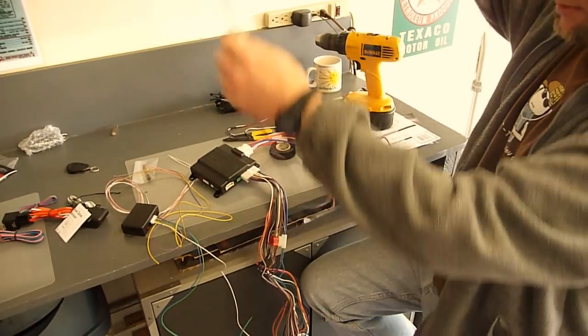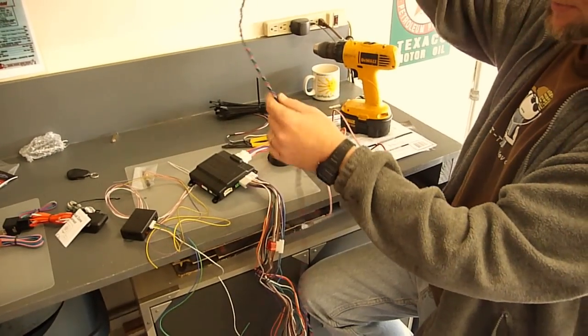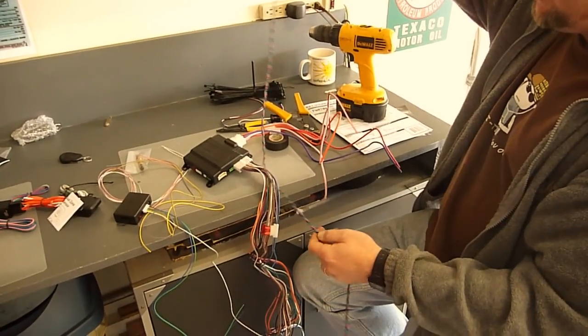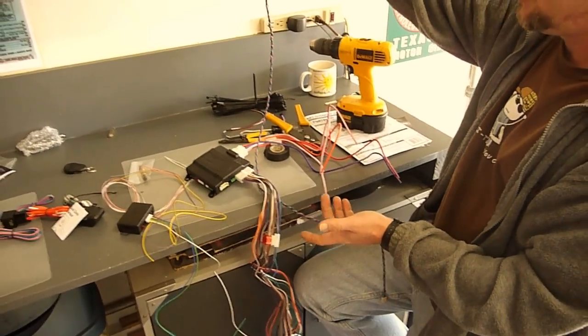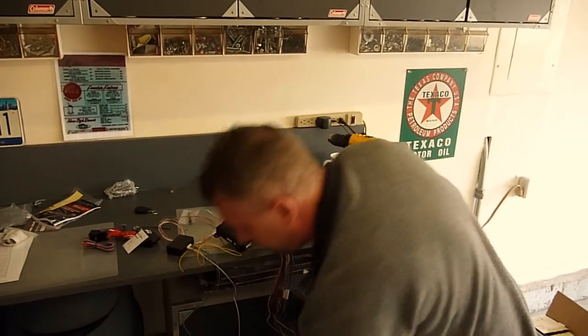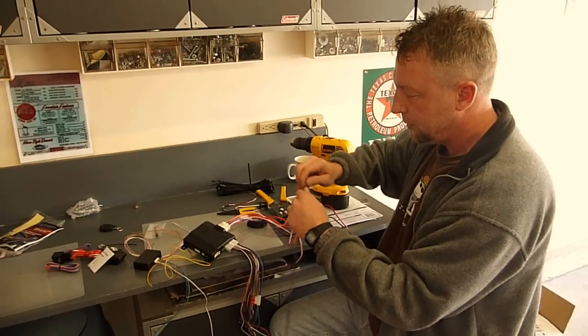Now that is nice, that's pretty to see. And if this thing ever gets rubbed up against something, it's not going to chafe, it's going to rub off nice and smooth. It's going to stay clean. And if you ever had to splice into here to add another sensor, it's easy enough. You can just back those wires out, put your diodes in, add a sensor, whatever the case is. That's the right way to do that.